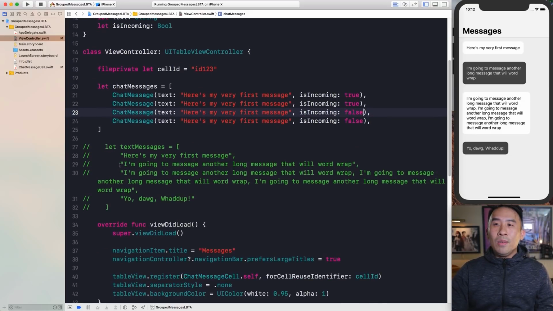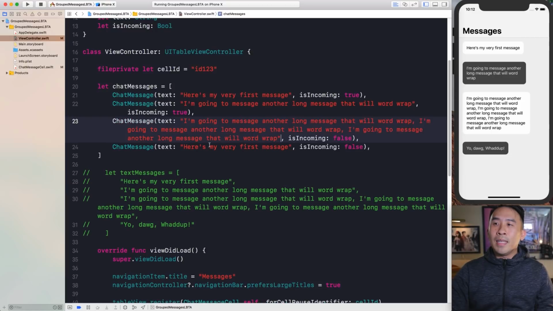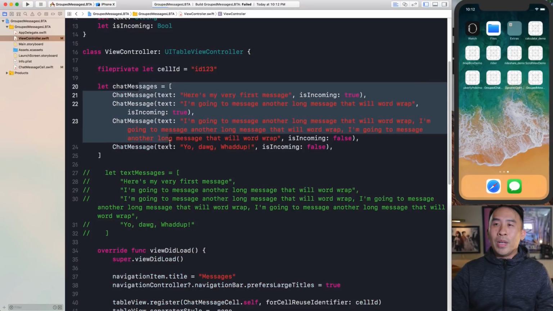And then what I can do is just copy all of these messages, and let's just do this right now. It might be a little bit tedious, but nonetheless, we will finish this quick little exercise and paste that in there.